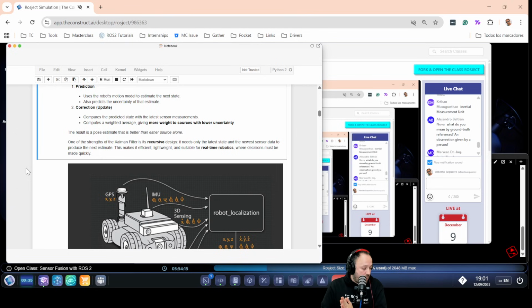Because my sensors can be wrong, yeah? Then how do I get this ground truth information? Well, in simulation, you can get this information, for example, directly from the simulator, okay? Which is pretty convenient. In the real world, this is a bit more complicated, okay? So for example, a way of getting the approximate ground truth would be by seeing where the robot actually is, yes? So you can get the information from odometry telling you that your robot is 1 meter in front of you, but you can clearly see that the robot is not there.